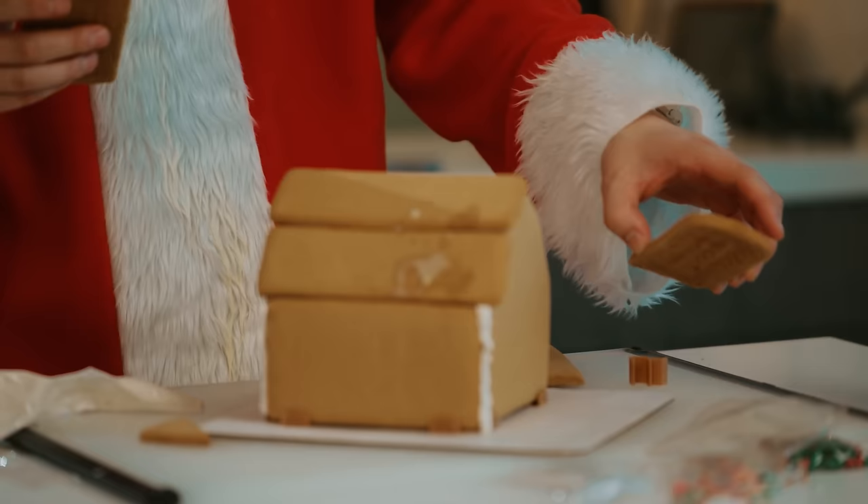Now is the last part of every good gingerbread house — nay, gingerbread home. And then, like the Grinch himself, he carved the roast beast — a nice cross section down the center. Serving up a plate of joy to you at home. The great gingerbread house is not only an activity for you and yours, but a feast at the end of the day. Like Santa Claus here says himself — I'll be watching you in your sleep. Everybody — Merry Christmas, Happy New Year, Happy Holidays!